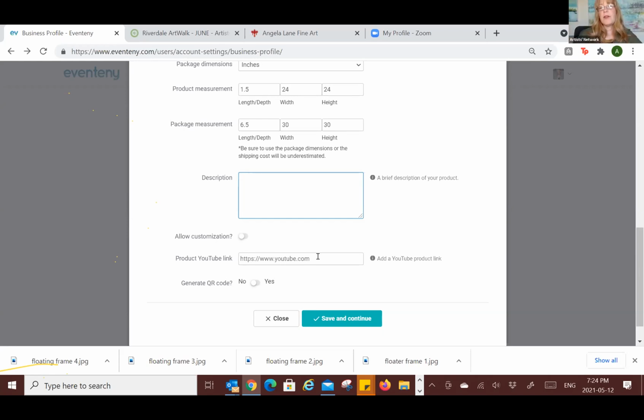Correct. Yeah. So Eventeny is working on doing labeling and working with different shipping companies. It's not integrated into the system right now. So you would need to go in and basically do the shipping totally on your own. This is a calculator for getting paid for shipping, right? So again, it's at your own risk if you want to do it this way, because it's going to use the calculators from FedEx or Canada Post or whatever. It's going to go pull that information.